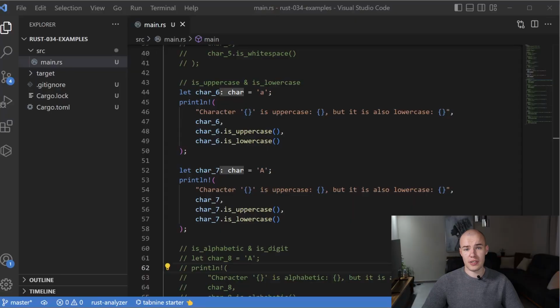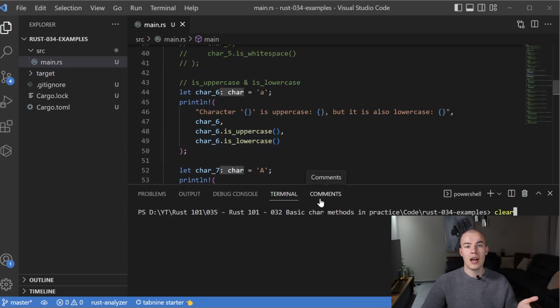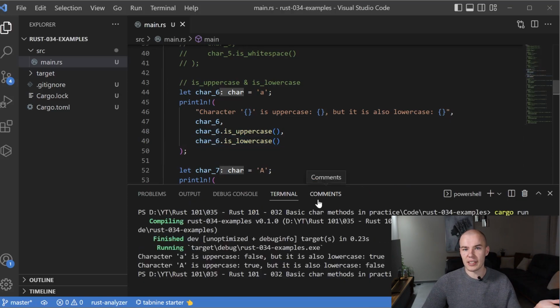Which allows us to jump right to our next methods, which are isUpperCase and isLowerCase. So here I wanted to prepare very simple examples. We have two variables, and for each of those variables we are printing three things. So we are printing the value within the variable, we are printing the result of isUpperCase, and we are printing the result from the method isLowerCase. And when we do that, we will get the expected results.